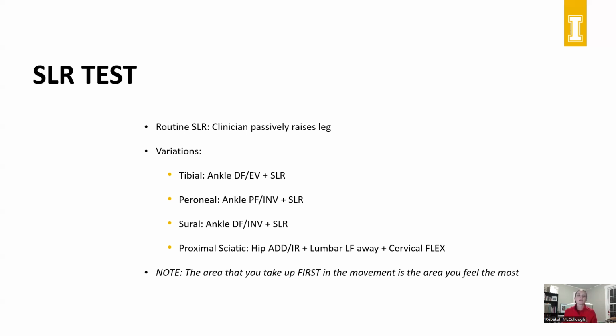Big note here, the area that you take up first in the movement is the area that you feel the most. So if they're having more distal issues, then you might try stressing the ankle first and then doing that passive leg raise. If they're having more sciatic issues, you might do the straight leg raise test first and then you go do the ankle movements from there.